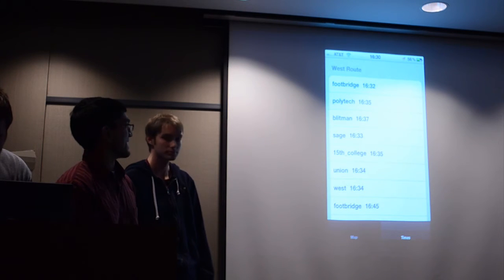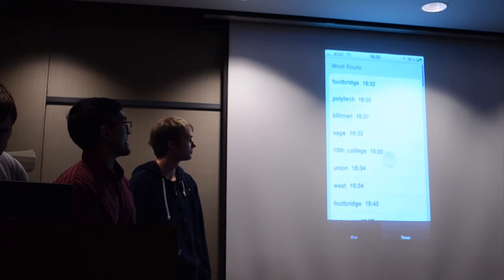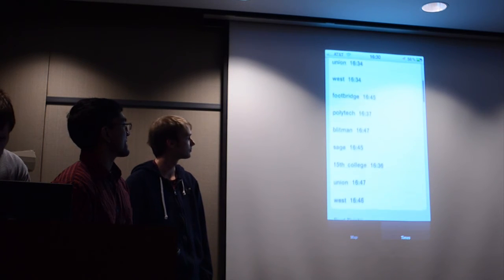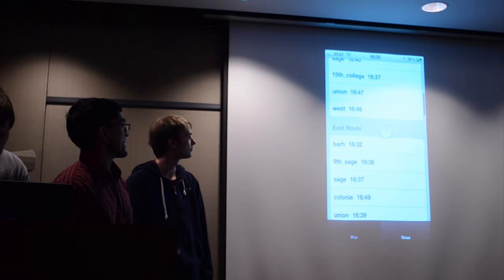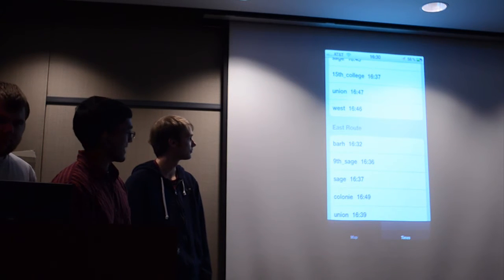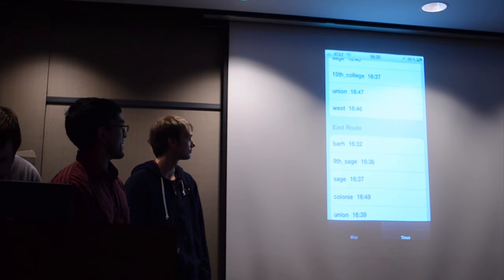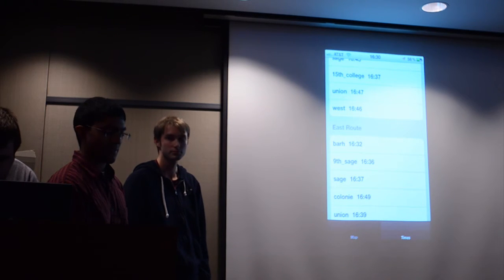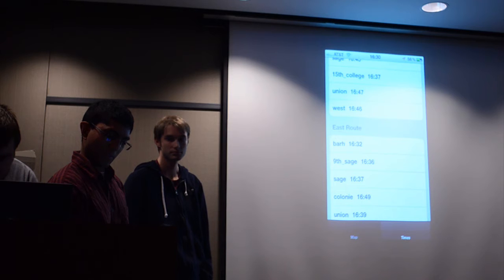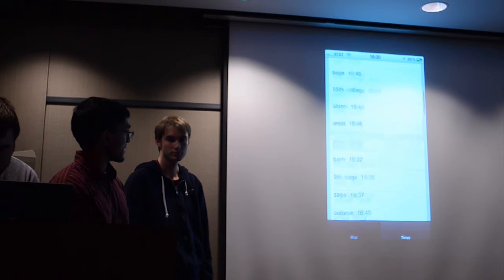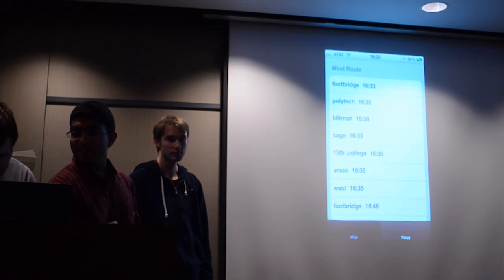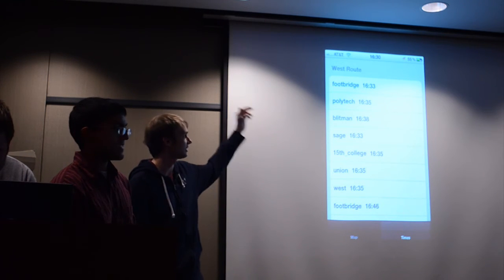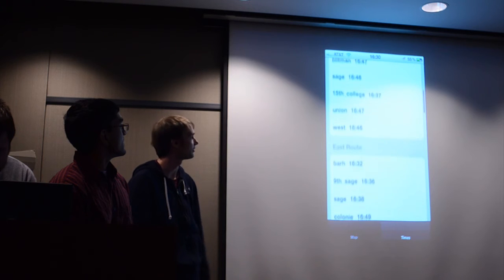While he's getting that, we just have a simple display of when the shuttles will be arriving at the different stops. Still working on presentation, but you see just now they updated the estimated arrival time from 4:31 to 4:32 for this one at least. And this is very similar to what the website looks like. The exact same layout. It's got west route times and east route times.